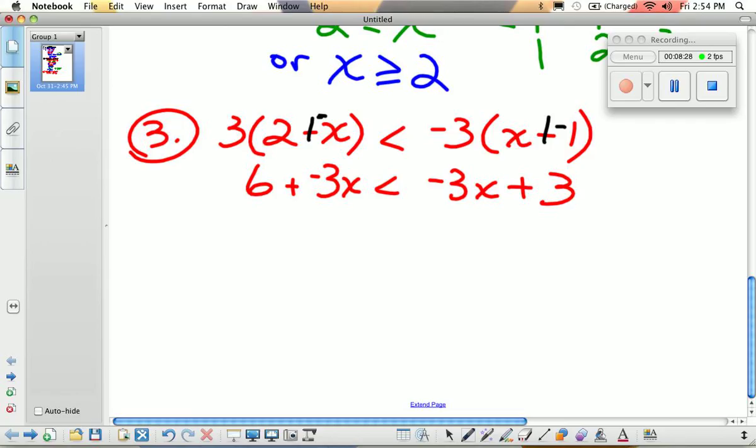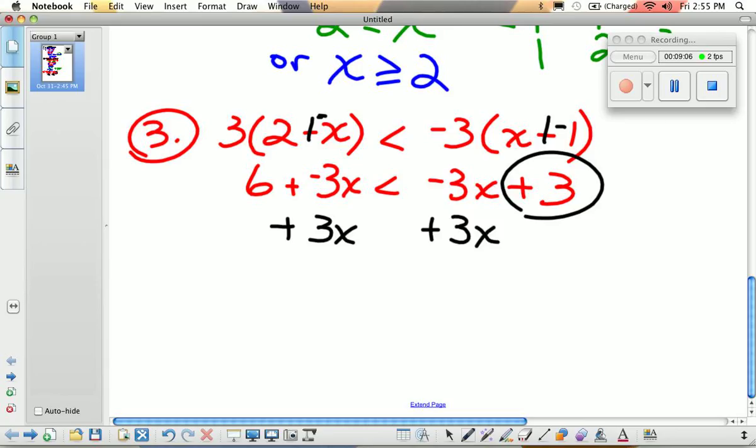I just took the time to change it to add the opposite. And I'm kind of afraid if some of you don't, that's where it's going to go wrong, right here. But maybe not. You can do it without changing it to add the opposite and still get the right thing. That's okay. What would be my next move here? Ricky? Add 3x to both sides.